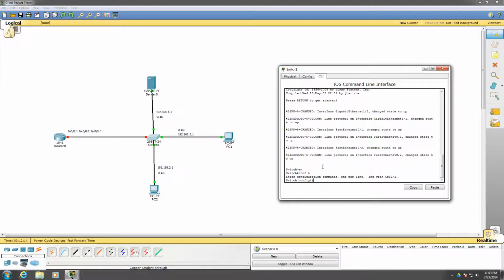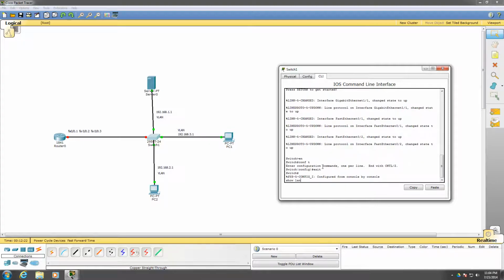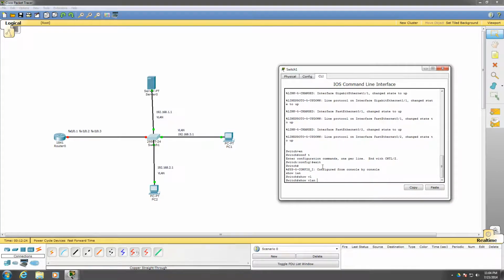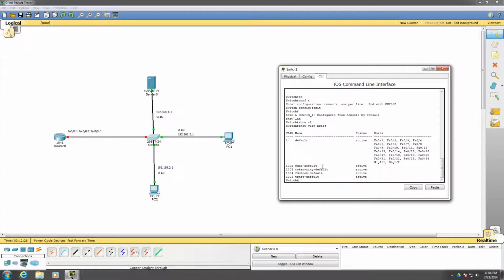Let me take a look at the lab. Just off the bat, show VLAN. So this is the VLAN that we have at the moment. We only have VLAN 1, and by default it has just about all of the ports assigned to it.